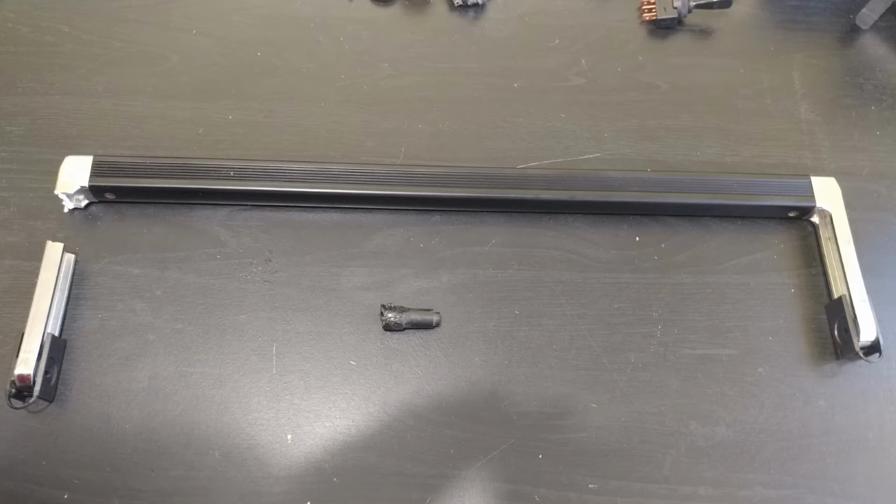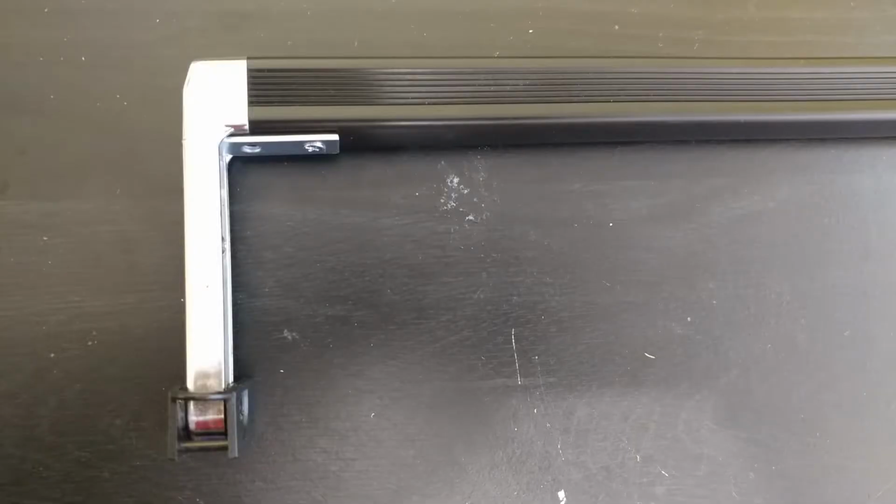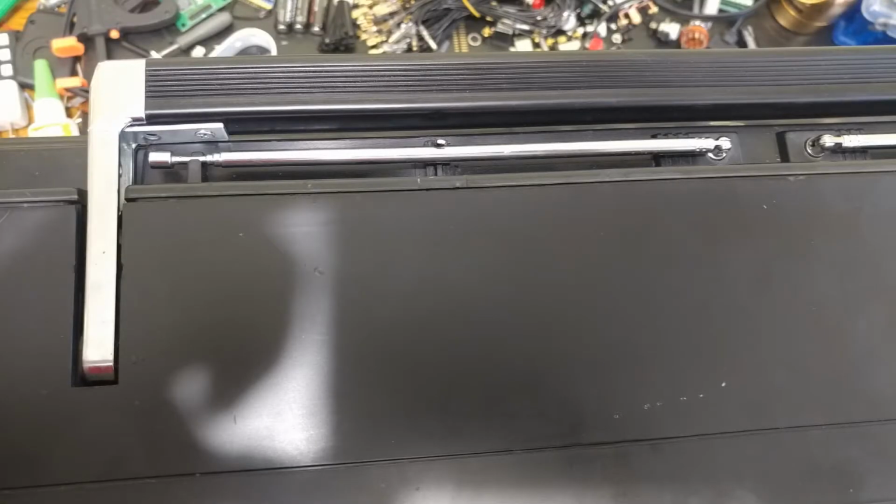So what I ended up doing to fix it up, I put an L bracket, and I just put a screw into the side part and the top part, and that seems to do a good job. And then I painted it black afterwards, so you can't really see that there's an L bracket in there. It looks like it's pretty well hidden, and I guess at this point the most important thing is that the handle stays in place and that it doesn't break anymore. So as you can see right here, when it's on the radio back again, it doesn't really even show, especially after I painted it black. So I think it'll do the job.